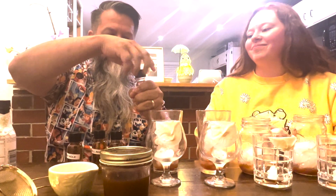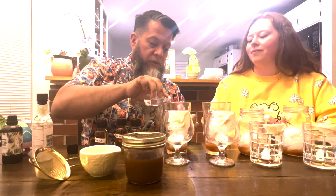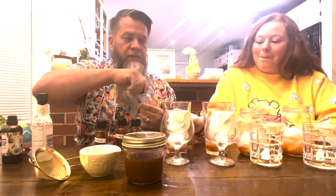All right. So let's do the first one. This is the vodka. I'm using this one first, so none of these influence the flavors of it as well. So go ahead and dump that in that first one. Extra just in case, you know. A little extra shot in there. Yeah, extra shot if you want.